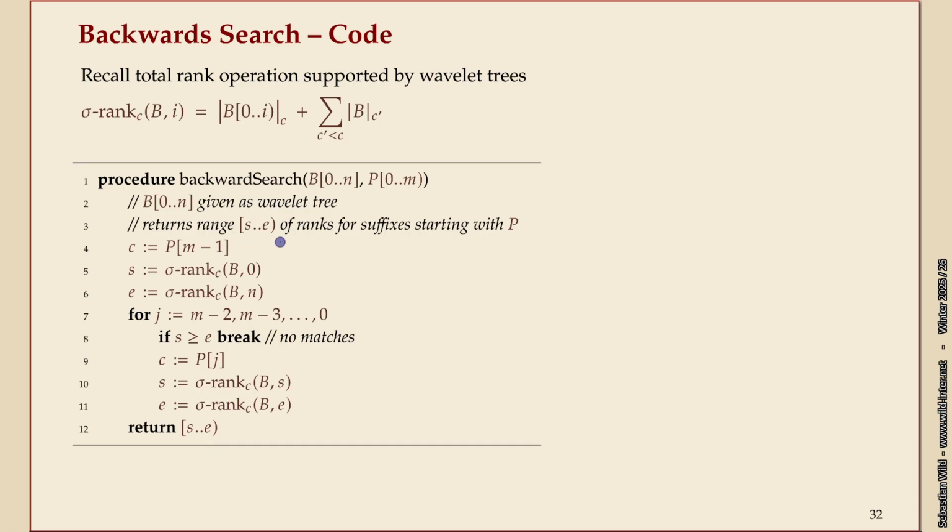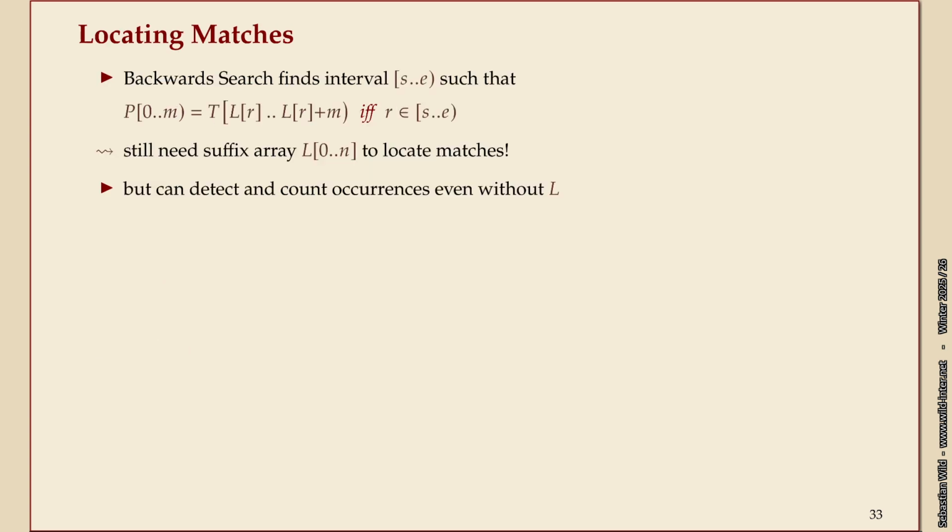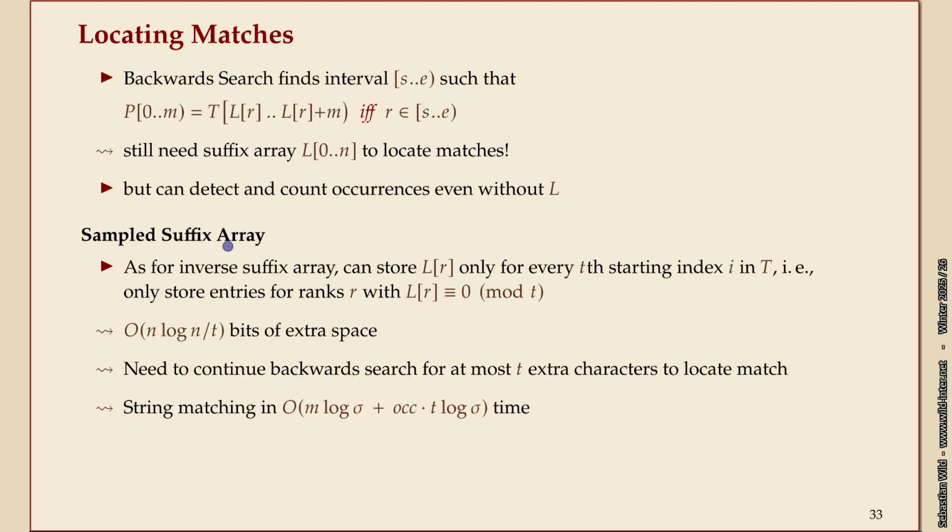These are all the ranks where if your rank is in there, the entry in the suffix array would give you the starting position. So the only thing that's missing is to do the same sampling trick for the suffix array. Previously, we said we used the rank array and store every teeth. Here, we're doing essentially the same trick for the suffix array. And then for each of these ranks in the interval, decoding a bit more until we reach an entry where we have the starting position stored, we can report where all these occurrences in the text are.